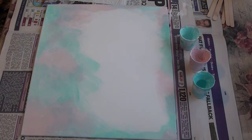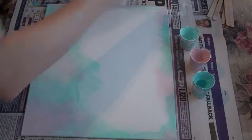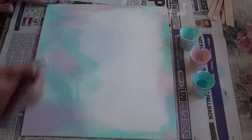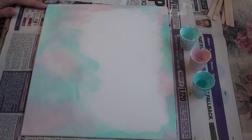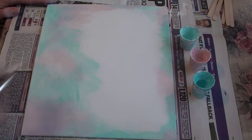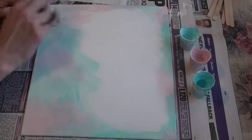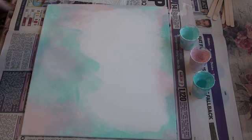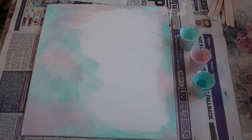Right. So I just want to blend, I'm looking at it in the camera, so I just want to, it will blend more as I use sprays on it later, but I just want to soften that bit there. I'm happy with that. So that's how I just do the paint at the side.